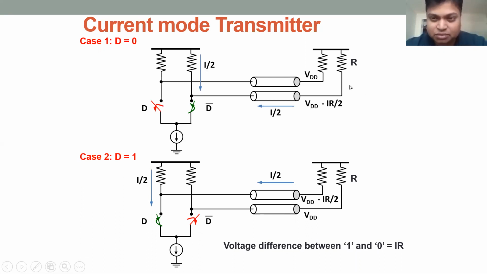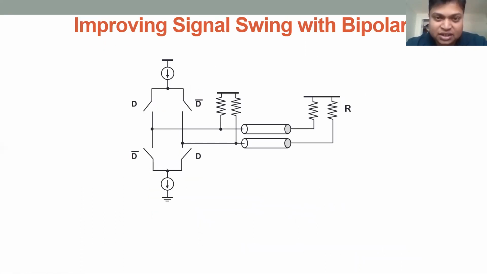It's either coming this way or not coming at all. For example, here it's just VDD, right? So if you want to make these things more efficient, you have to be able to push and pull the current. So the current has to be somewhat bipolar, right? So this is kind of what happens when you try to make it bipolar, right? You kind of envision that the current will come from the top and the current will leave from the bottom and vice versa, right? So this one is more like a bipolar driver, right?